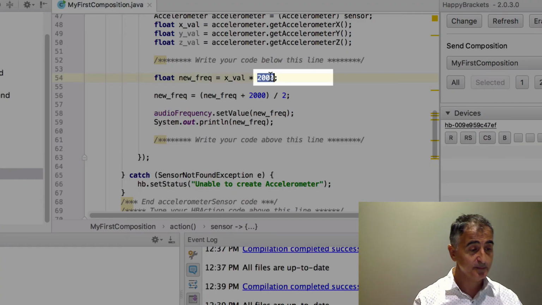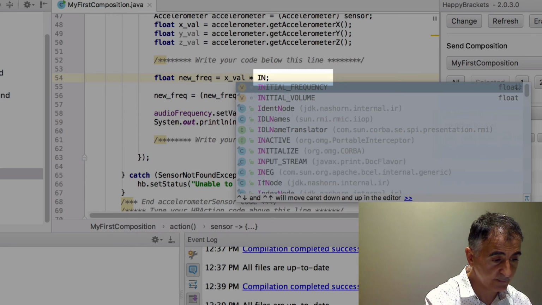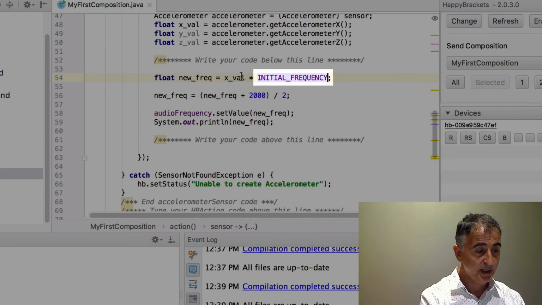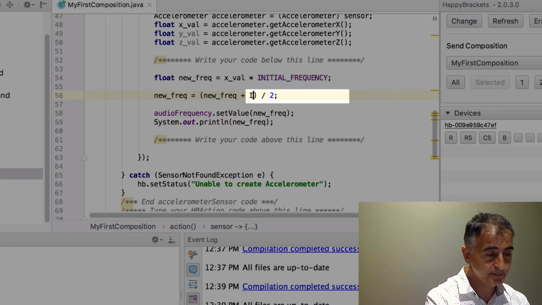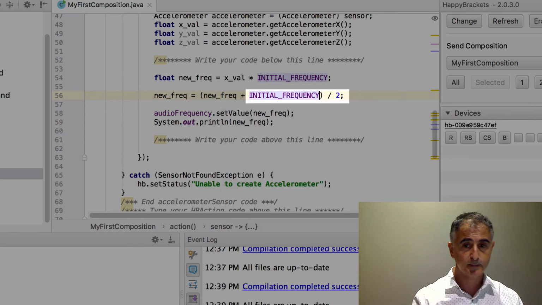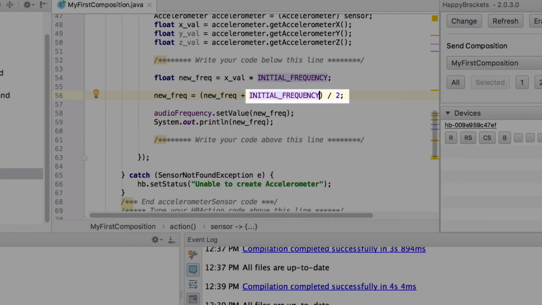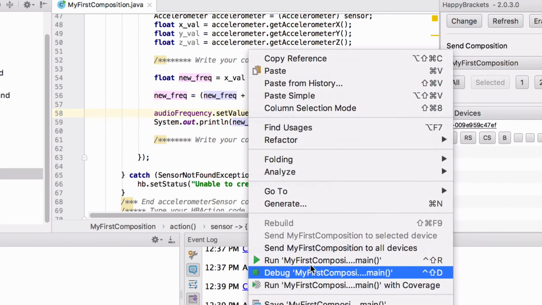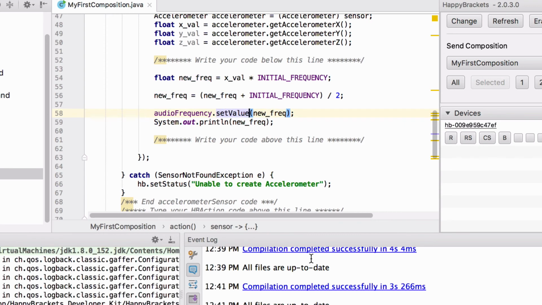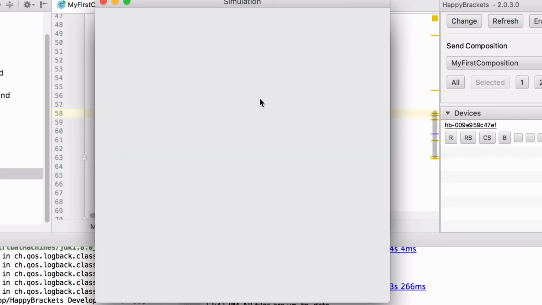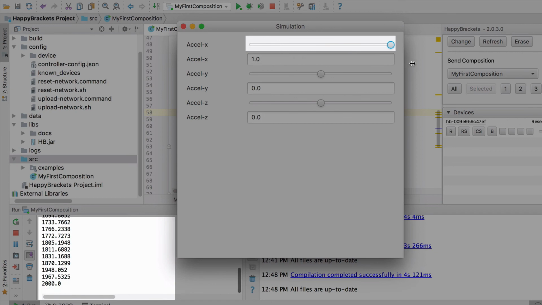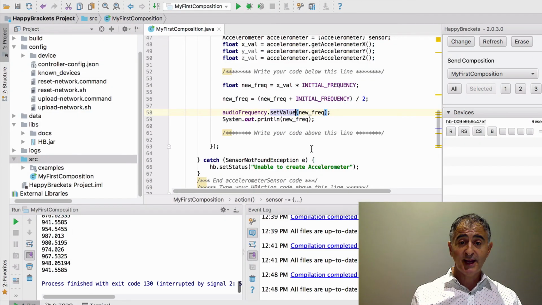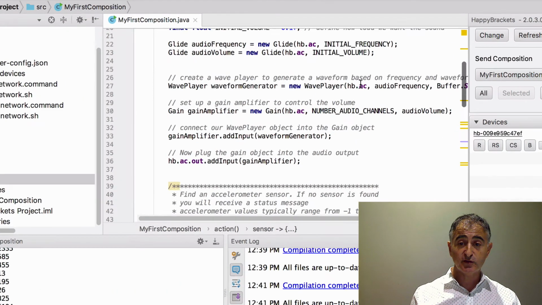First, our new frequency. And in our calculation, let's run and see if it works. So let's make it so we have our maximum as 1000. Just change it in the one place where our constant value is defined.